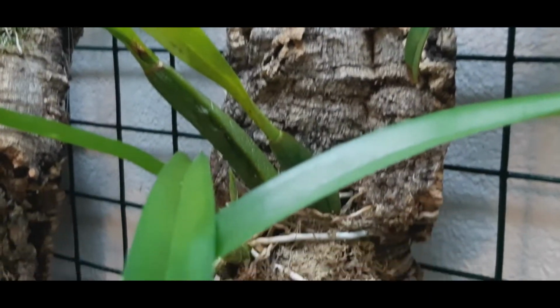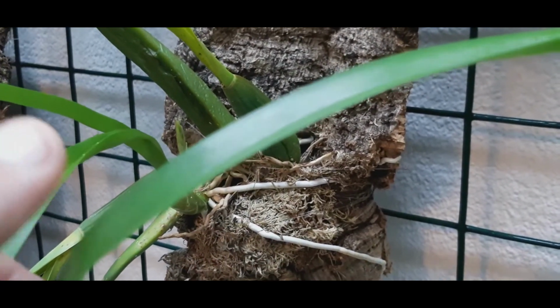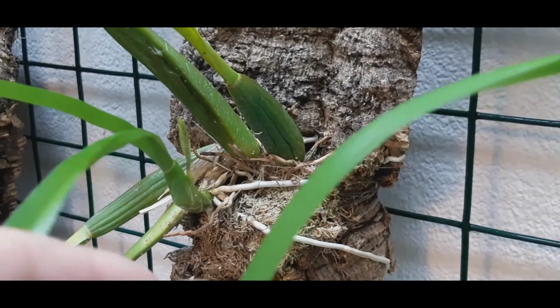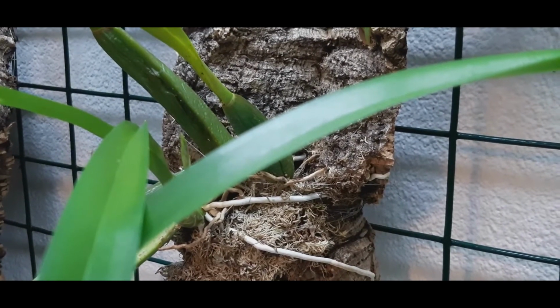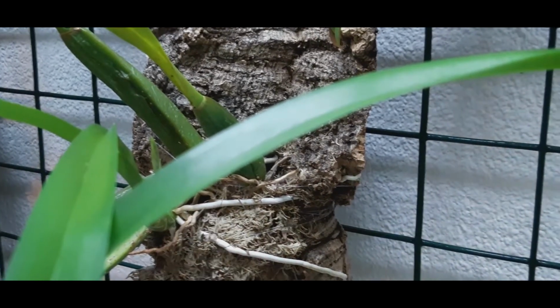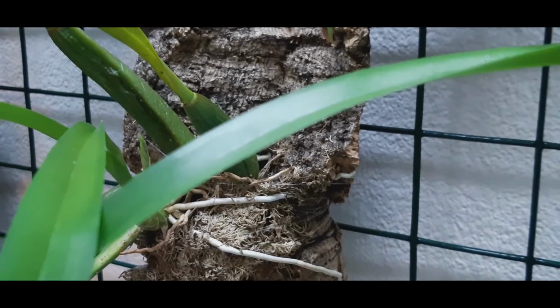And we have another one coming. Same plant, I split it. And it reacted really, really well. Not unlike some other plants that really, really react bad.